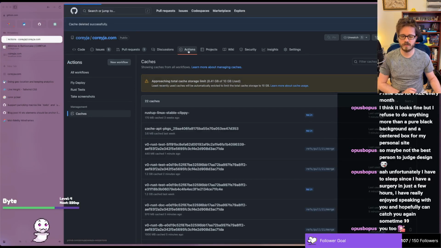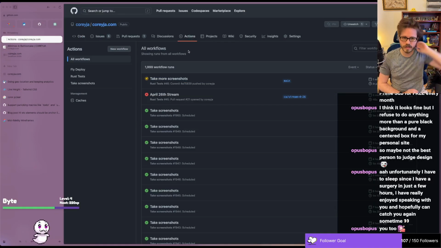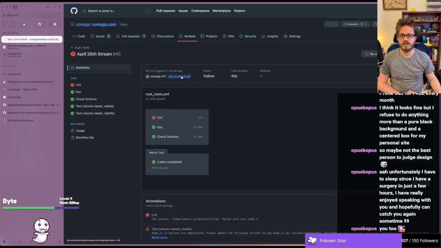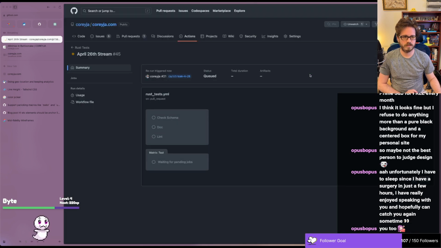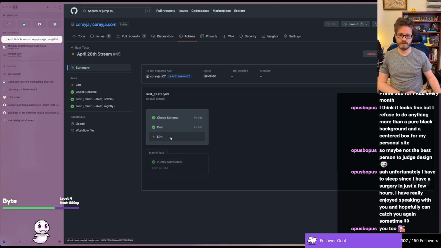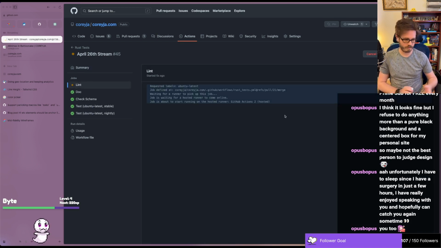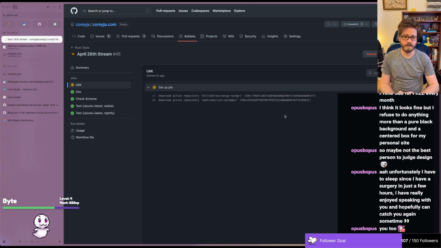Yeah, I wanted to get rid of, so I did. I got rid of the cache that had anything to do with linting. Let's see if that helped. So if I did what I think I did, this is going to take longer because we blew away the cache, but hopefully it works this time because we don't have the cache.